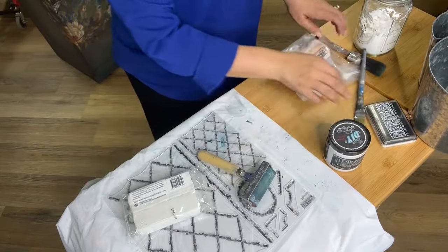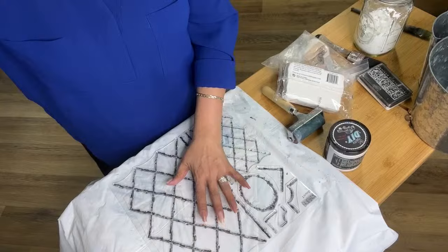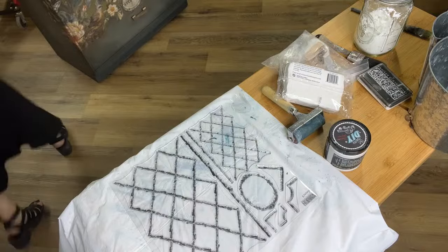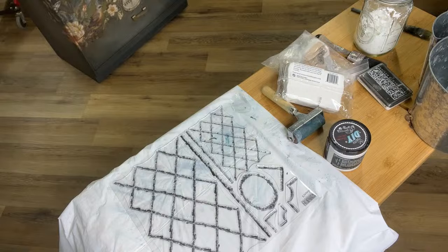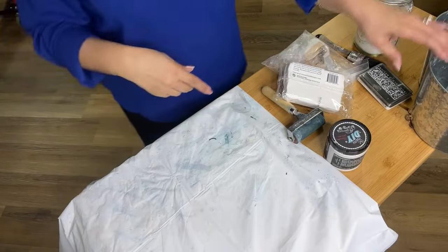Okay, so this is what I want to do. First thing is first, let me quickly get something so we can condition this. I usually have a sanding sponge here, but literally my counter is full of all of the IOD stuff because I had it sitting here, opening it up, looking at it. I need to price it all. And then I was going to bring it to the other store. But first, oh my word. Let me see. Okay, evidently I'm not going to use it because I don't have a sanding sponge. So I don't want to go all the way to the back. So what I'm going to do is I'm going to do this one.